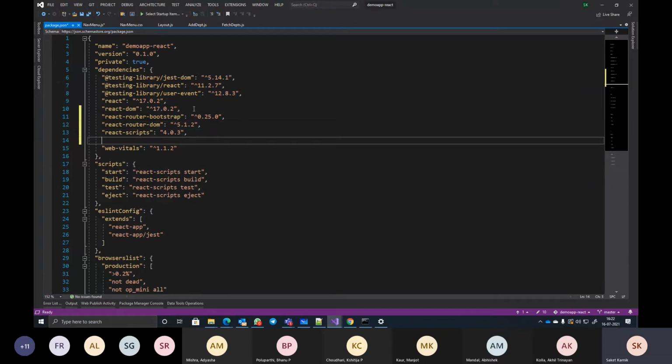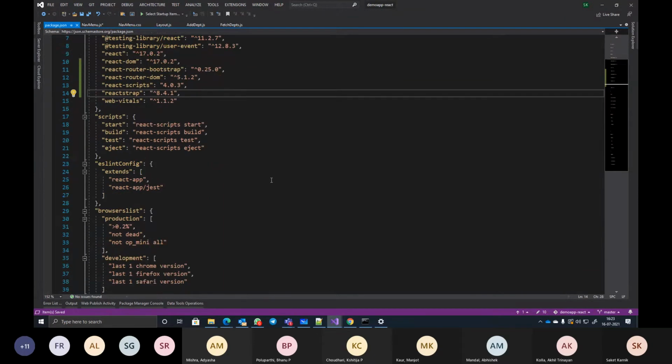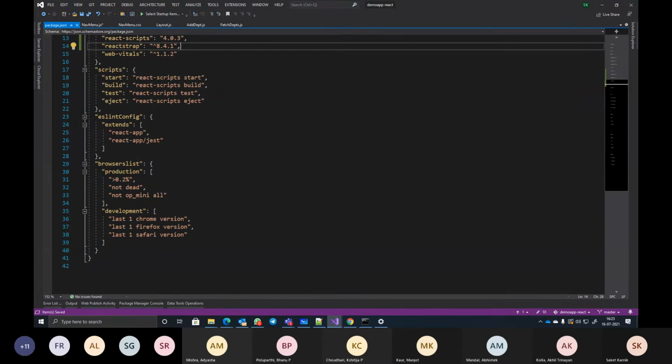Then after react-scripts, a package named reactstrap, version equal to or greater than 8.4.1. Okay.